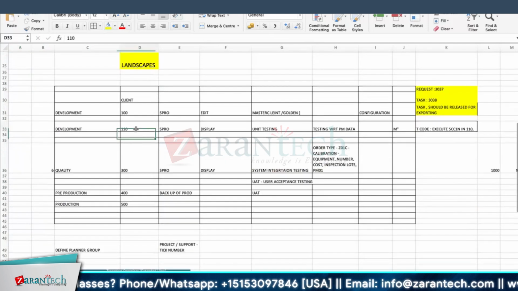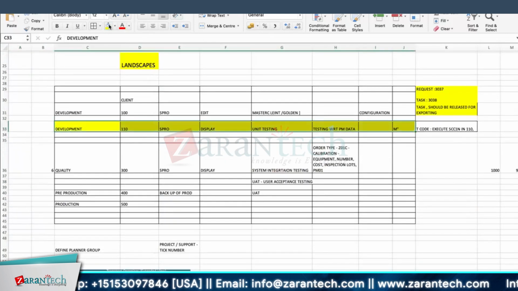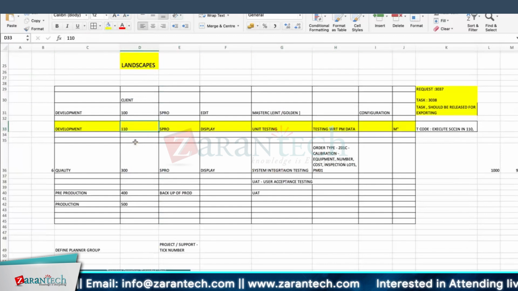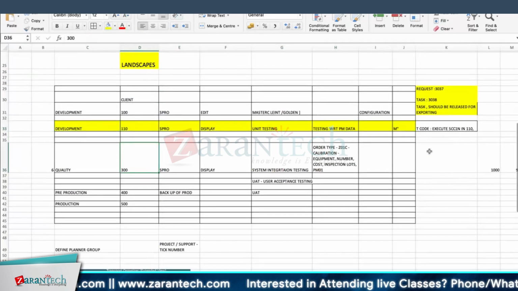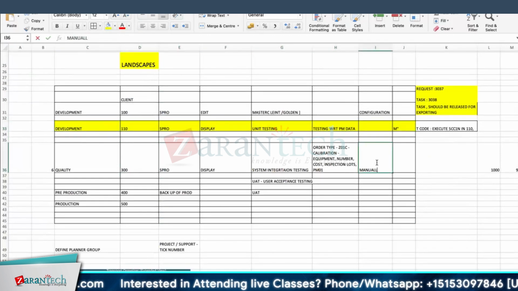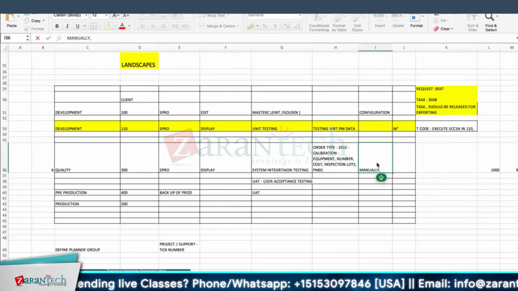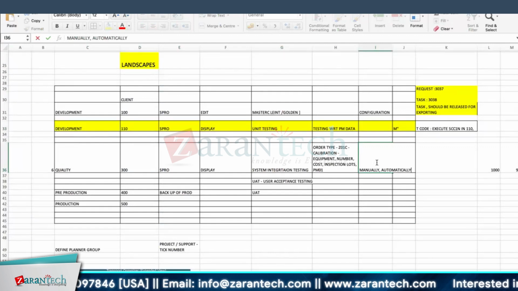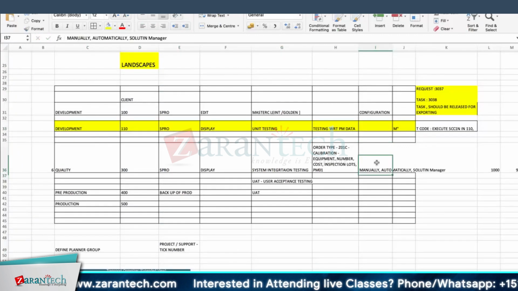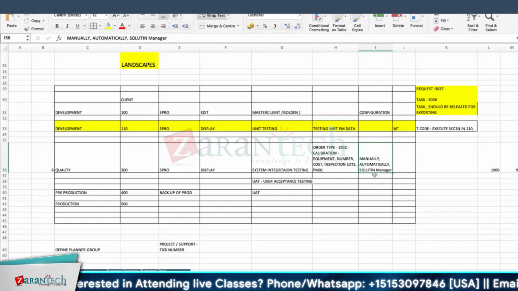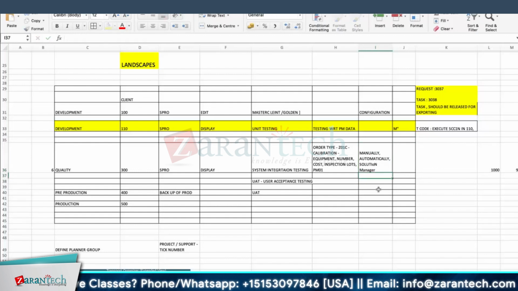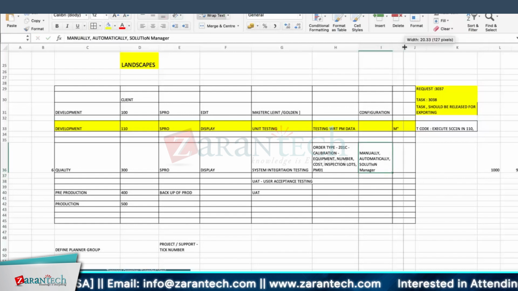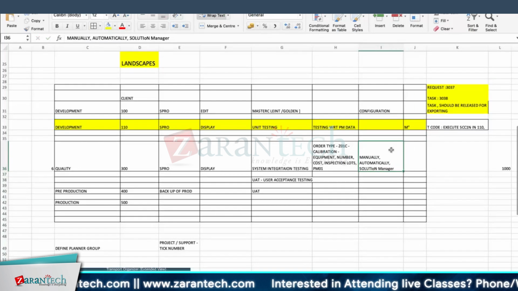Now I am coming back. Here, this part is done. We have tested it also. That's successful. Now you have to move the changes from here to here. Now the thing comes. Okay, here we can do it manually in project time, or in support time there will be an auto, meaning automatically we can transfer through the Solution Manager tool. Okay, because in a project what happens, this is not done immediately. We want to move the changes to quality and we have to check. Okay, this is the program, it will run in the back end. At front end, we are running it manually. Okay, how can we do it again?